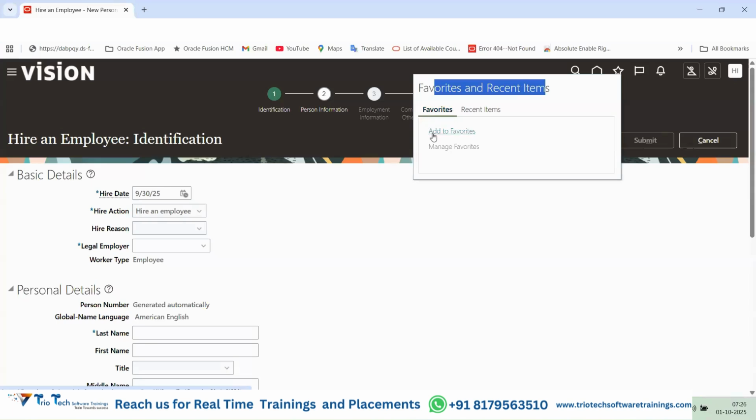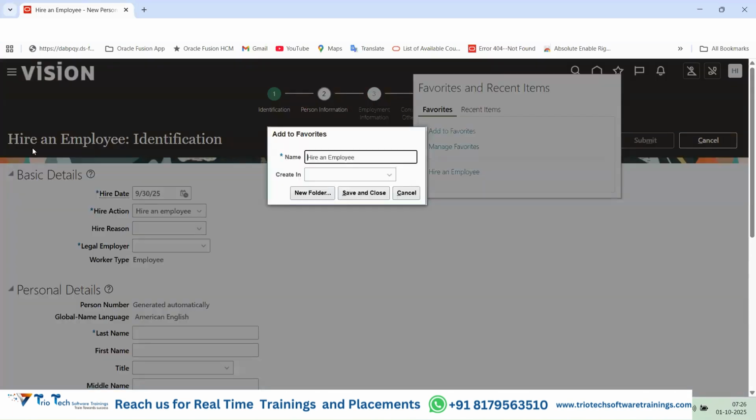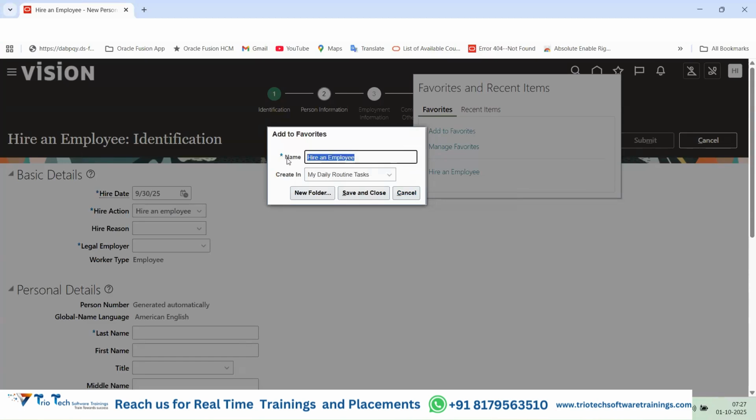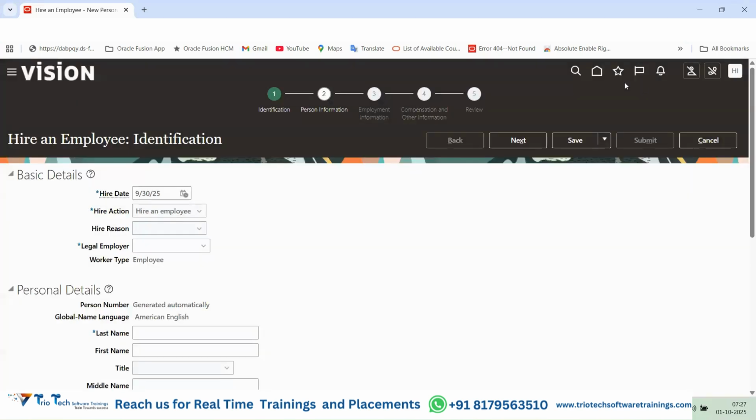Click on Add to Favorites. So this Hire an Employee task you are adding as a favorite. You can also create a folder and group them, something like My Daily Routine Tasks. I'm grouping that Hire an Employee into that folder, then save and close.